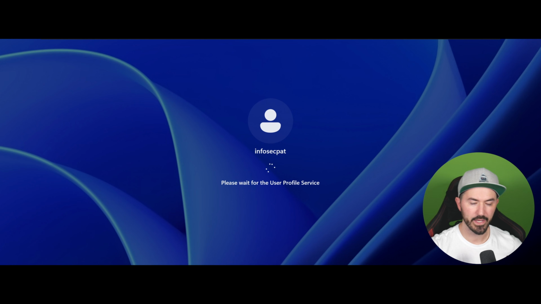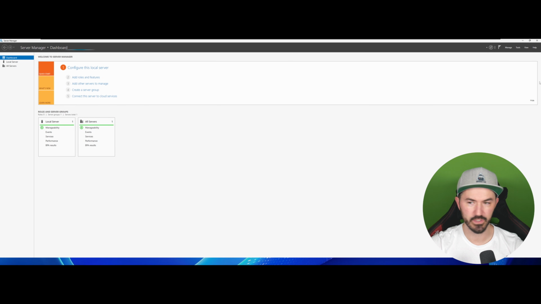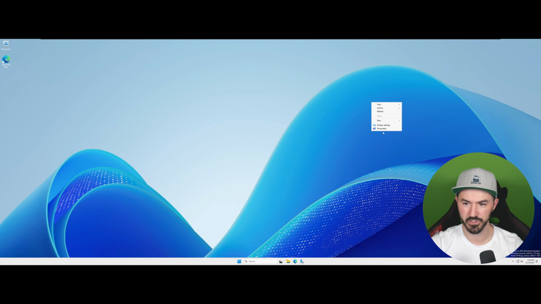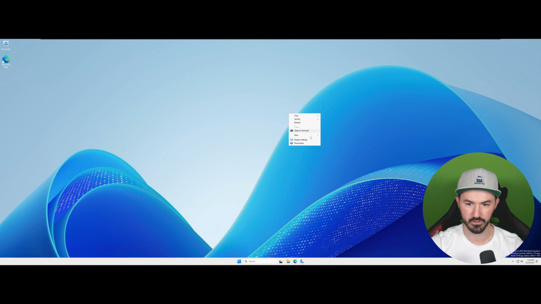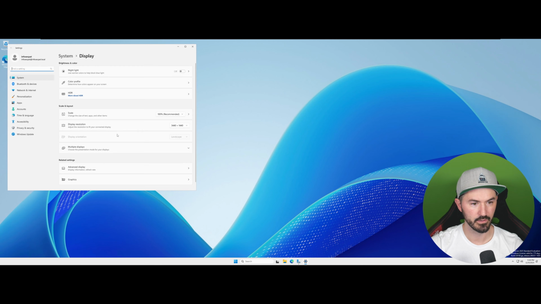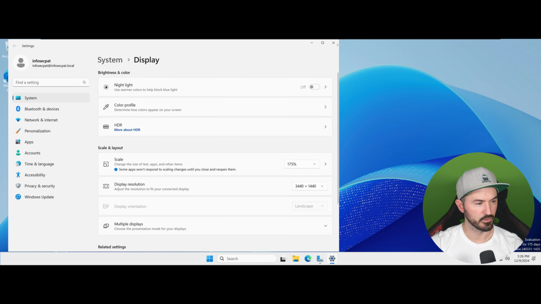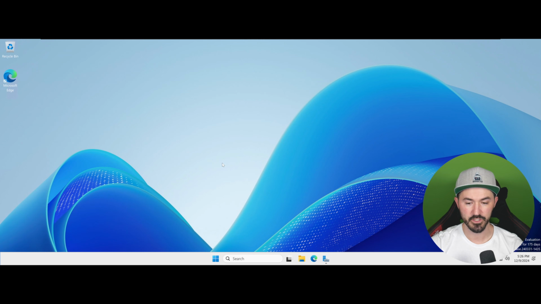So now we're going to go ahead and log into our new domain admin account, which I want to actually work off of, so I'm not messing with the administrator account. So we'll give this a moment to cook, and once I get on my domain, let's make some changes so I can see. Whoops, click on the wrong thing. Display settings. And I think I made it 175, just so everyone can see. So that's pretty much it.